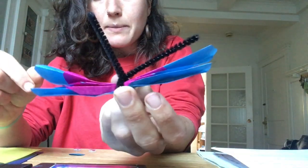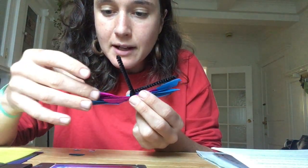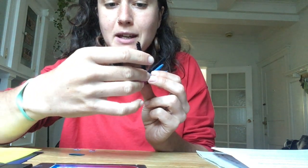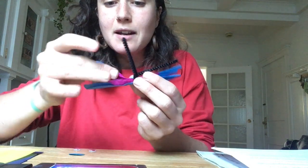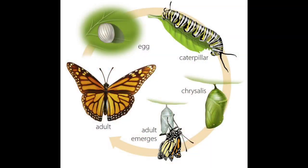The next step is to kind of floof them up. And I do this by sticking my finger into the little folds that we made and making a little dimple so that it kind of flattens out. Floofed, very nice. Okay.